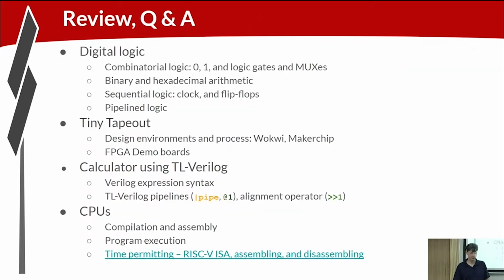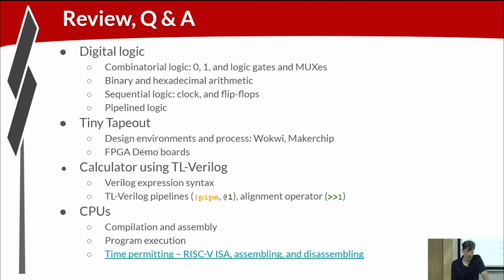Okay, so the way the course is structured, it's structured in modules, right? So we're just wrapping up the first module, which is kind of introductory stuff for folks who are not familiar with this domain. So we covered digital logic, sequential logic, pipeline logic. We looked at tiny tape out.